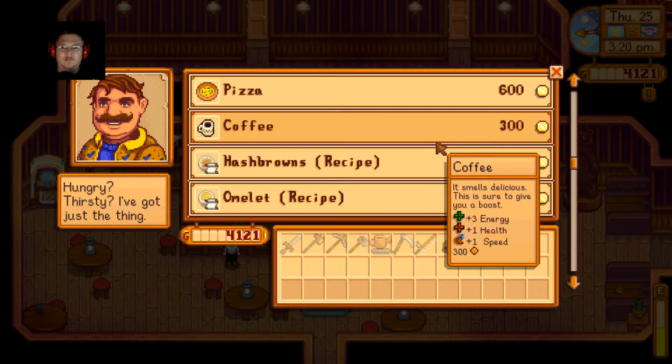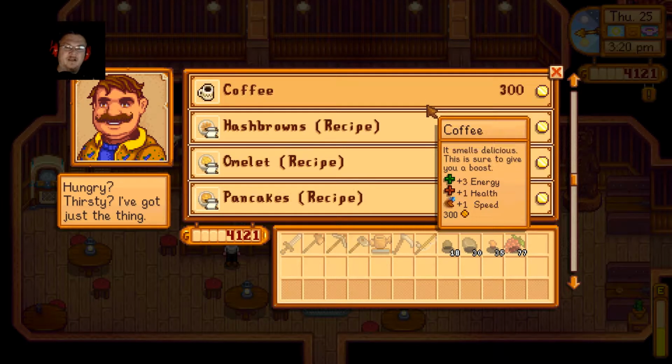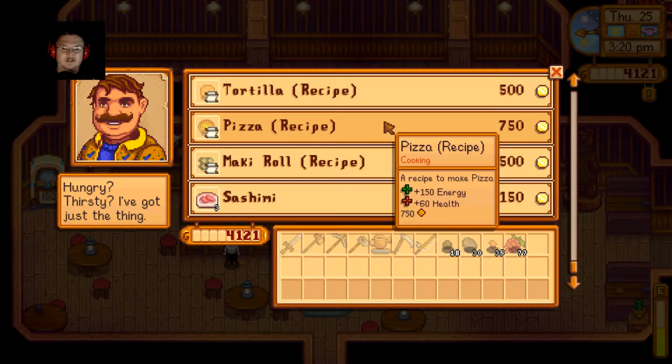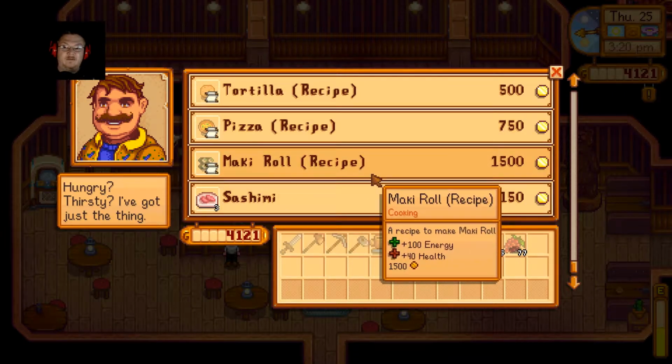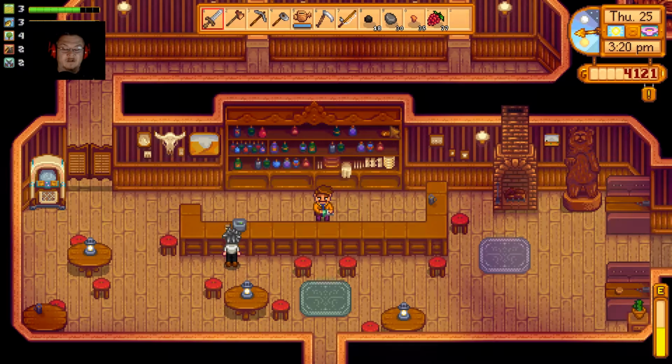What? I'm gonna spend 600 gold on a pizza. I'd spend 750 for the recipe. That makes a lot of sense to me. I'd spend 600 on a pizza. It's a ripoff, bud. All right.